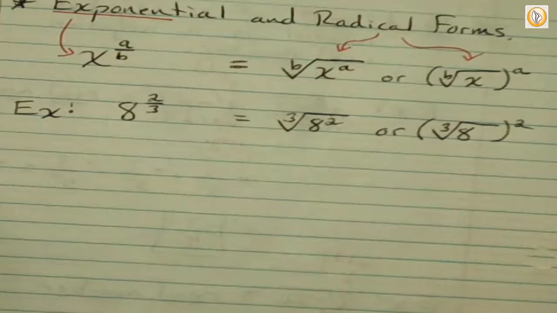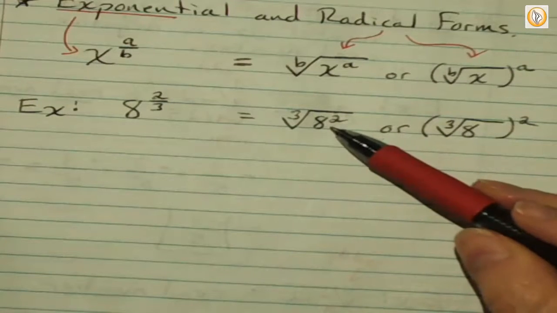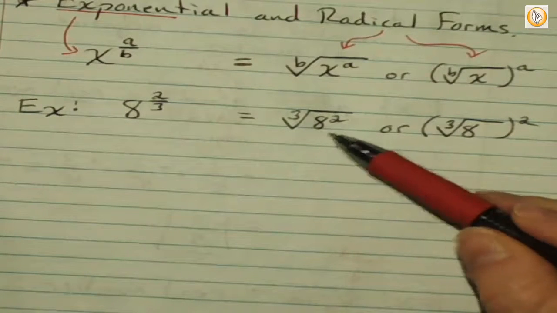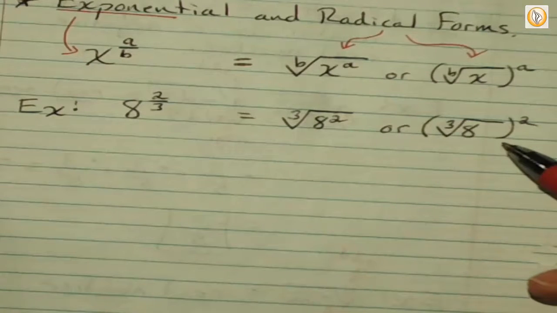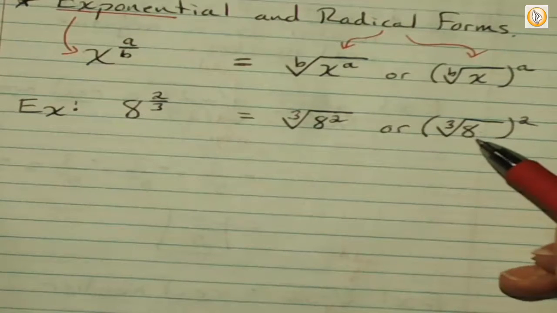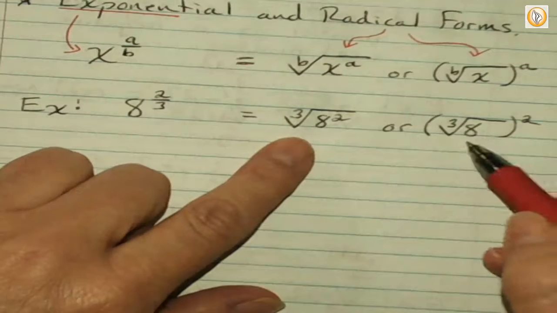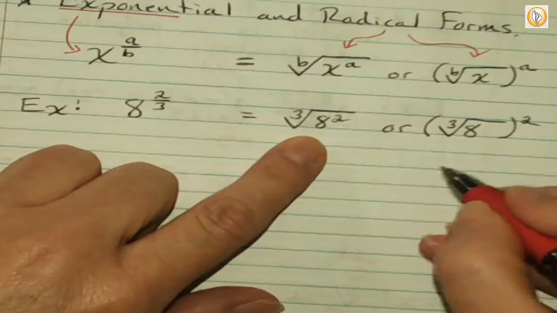So the 2 would go to the answer? The 2 wouldn't go to the answer. You wouldn't solve the radical first. With the parentheses, that would be 64. It'd be the same. This is applied only to that, so you have to apply that first before solving. This would be the same.